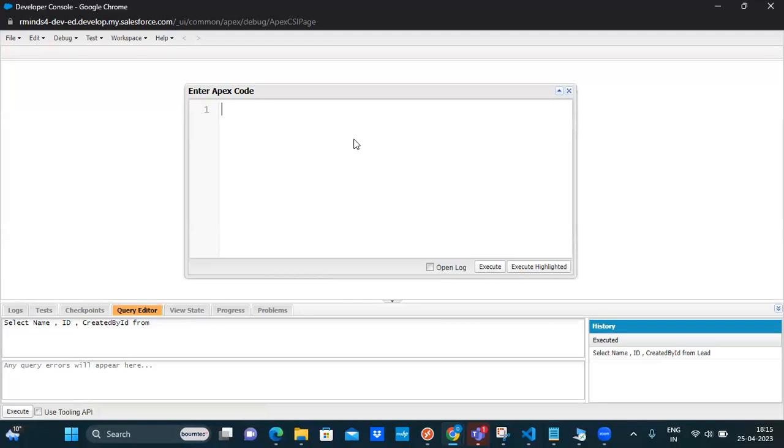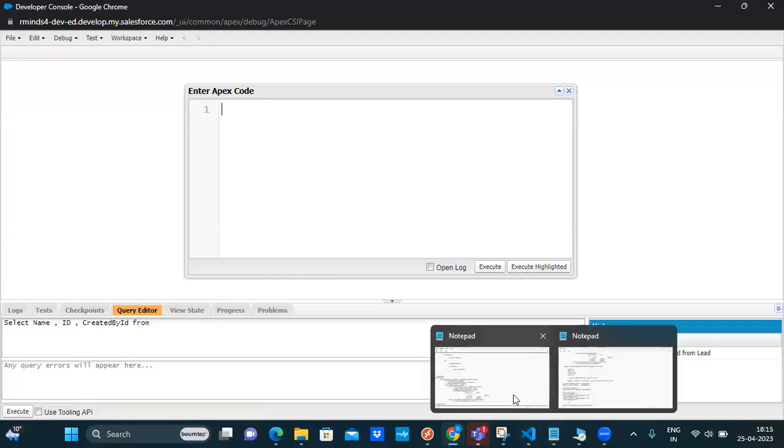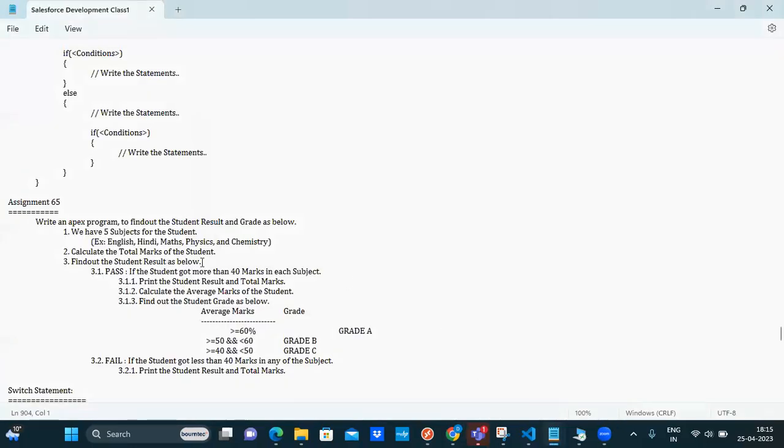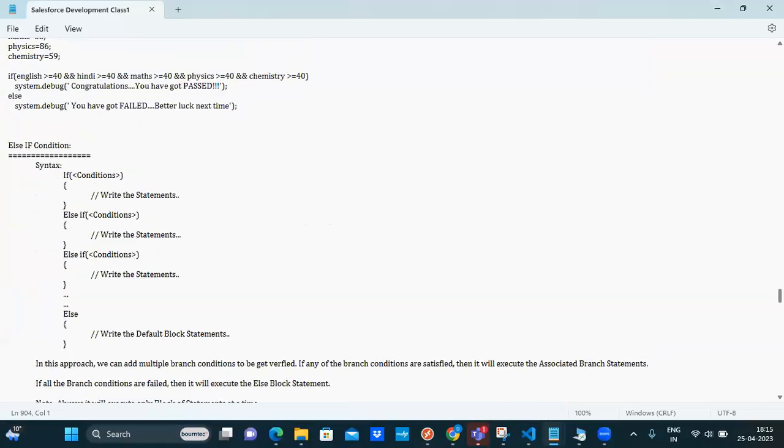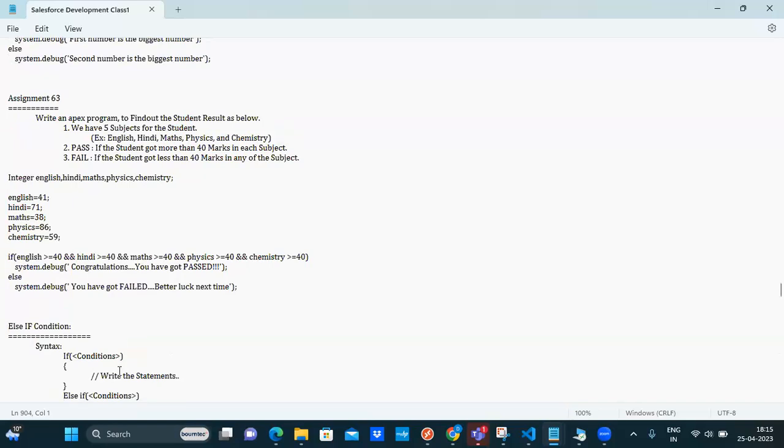Right, so let's go ahead and write down this particular code for calculating. We are going to use the same code, but we are going to add more fields in it. Let's go ahead and copy this one.